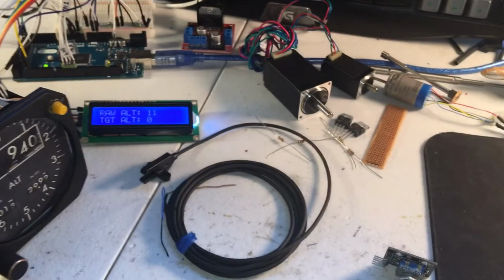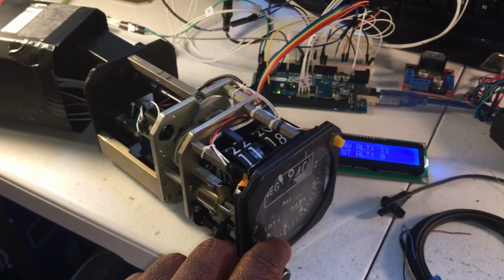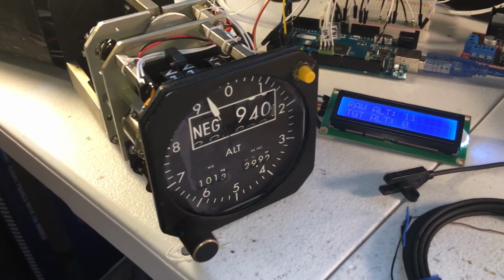Dremel tools. Like I say, a 3D printer, those are probably the other 2 major pieces. Definitely don't want to be at a negative altitude, that's for sure.